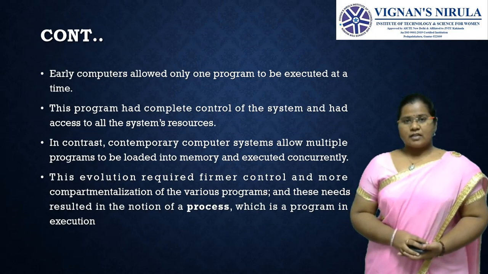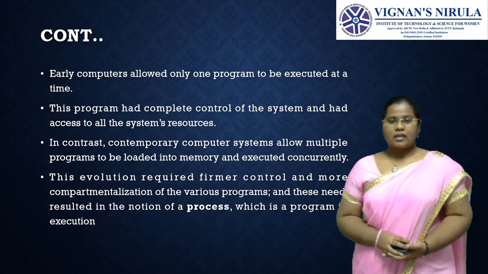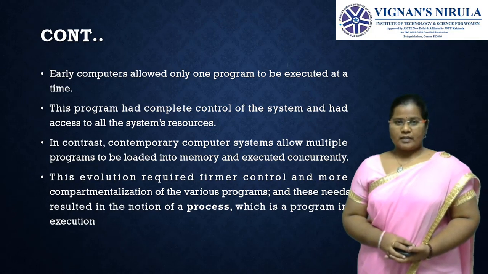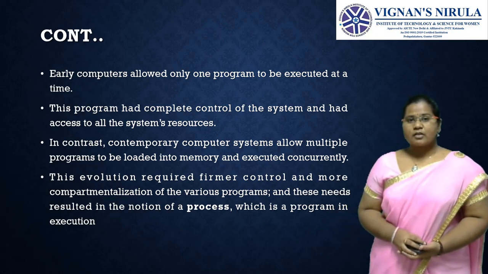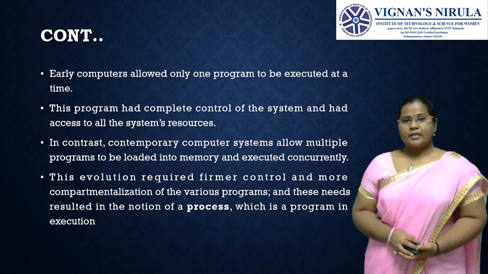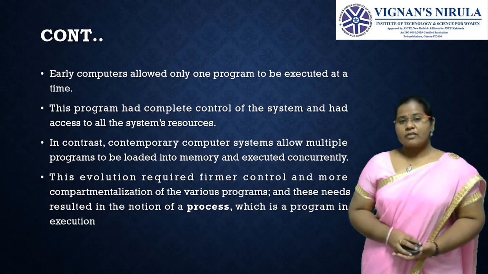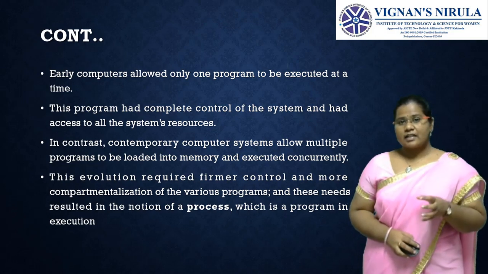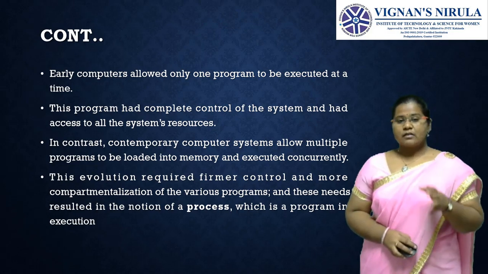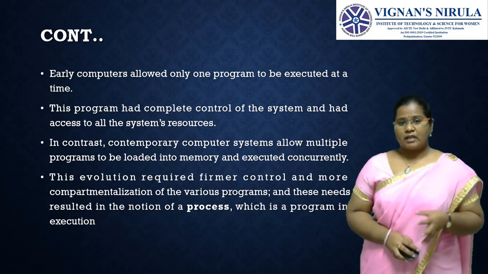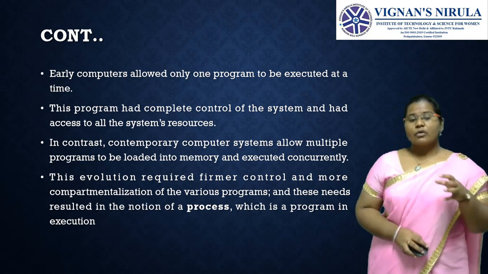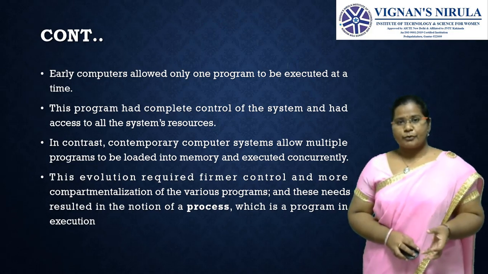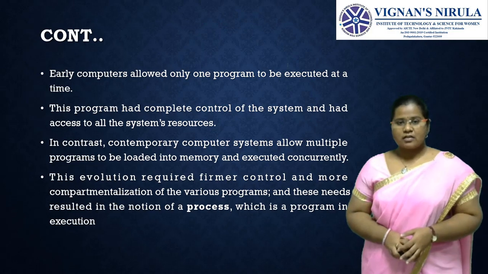In the early stages, when operating systems evolved, the first operating system was the batch operating system. If you remember how processes were executed in batch operating systems, the number of jobs to be executed are collected and stored in memory. In that case, only a single job is executed at a time, so all the resources available in the computer are completely allocated to this process.